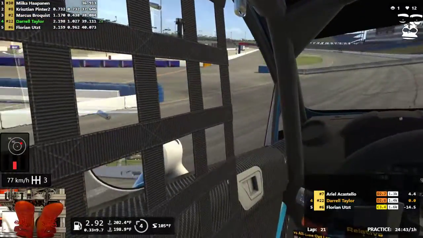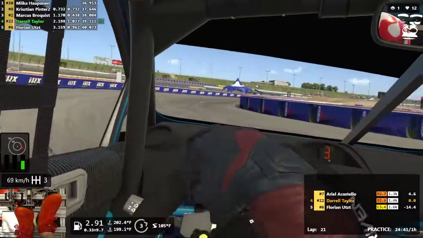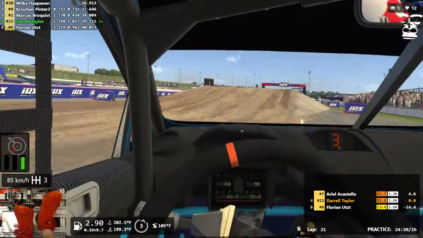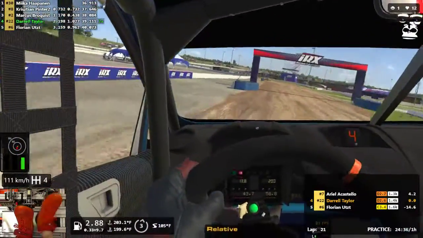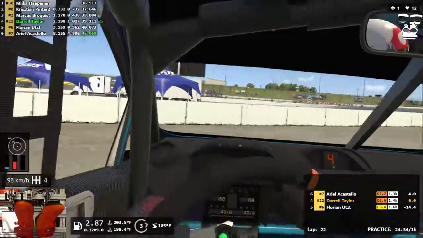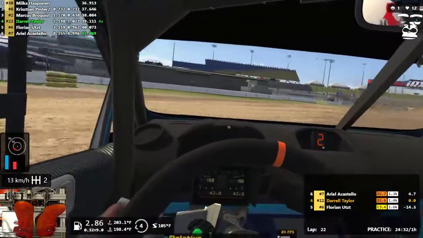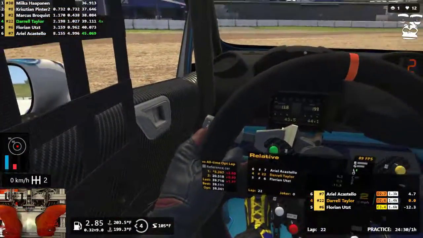Sector 2 is 7.9 seconds off the pace. That was a 39.7.